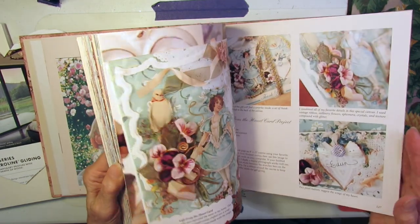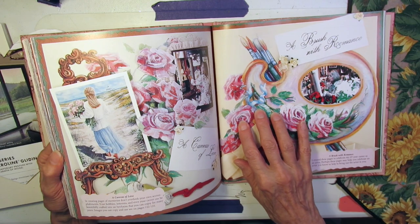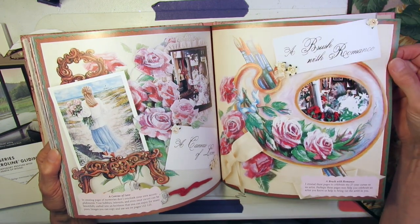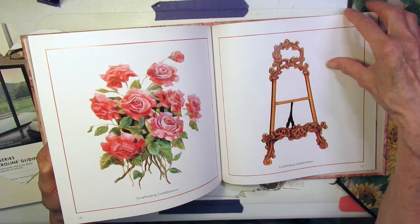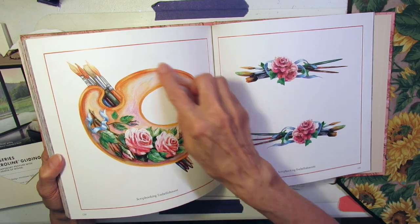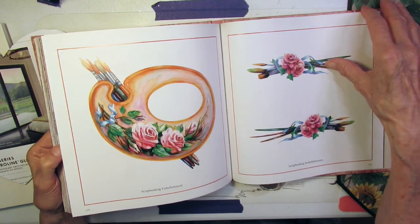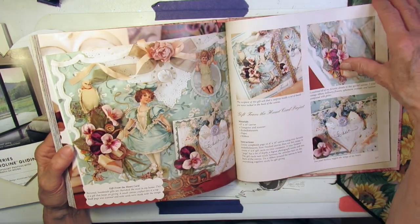I also noticed that there were a few patterns that she gave you. Oh, this is fun. Like a palette. Scrapbooking embellishments. So she's giving you actually some of the embellishments. Ooh, yes, look at that. But are they one-sided? So maybe you have to cut them out and copy them.